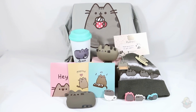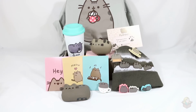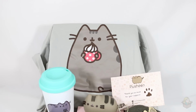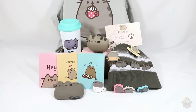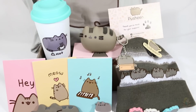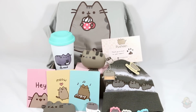So there's the first Pusheen box. I would say that my favorite items are the toque and the little vinyl figure. Second favorites would probably be the little hand warmer and the shirt. So I'm pretty pleased with this. I feel like it was a fair value for what you're getting and what you're paying. So yeah, let me know what you guys think is your favorite item out of this. And if you got the Pusheen Box too, and I'm really excited to see what's in the next set. We'll have to wait a few months for that, but I hope it's just as good, if not better.